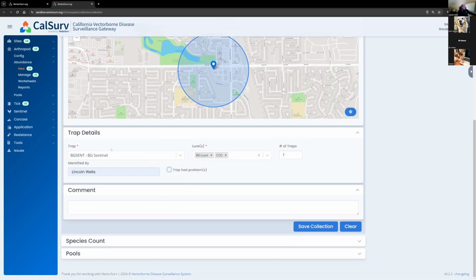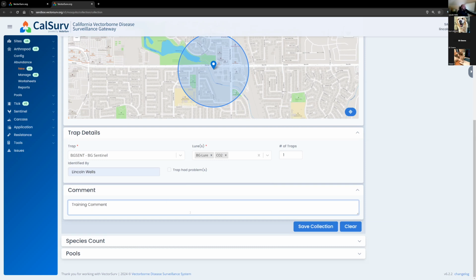For the trap, the last thing you can enter here is just a comment field. Again, it's not required, but maybe you want to enter a specific comment about the population that you interacted with while setting the trap, or something has changed in the environment. Maybe you typically set the trap on a tree that has since been cut down or something like that. You just want to make a comment of that. You can add any comment you want here. So I'm just going to add a training comment.